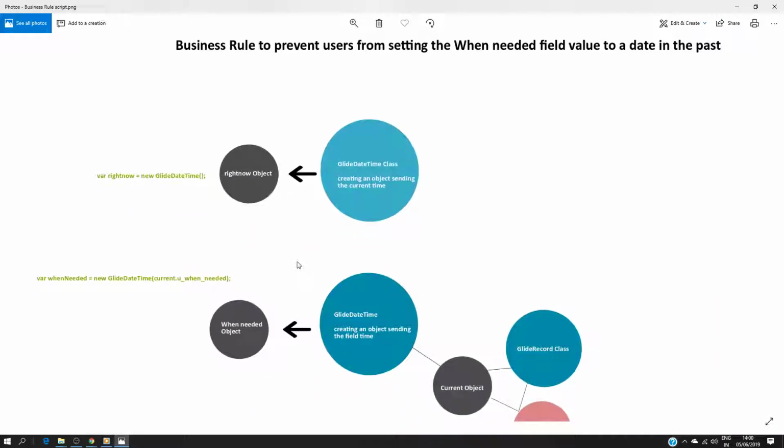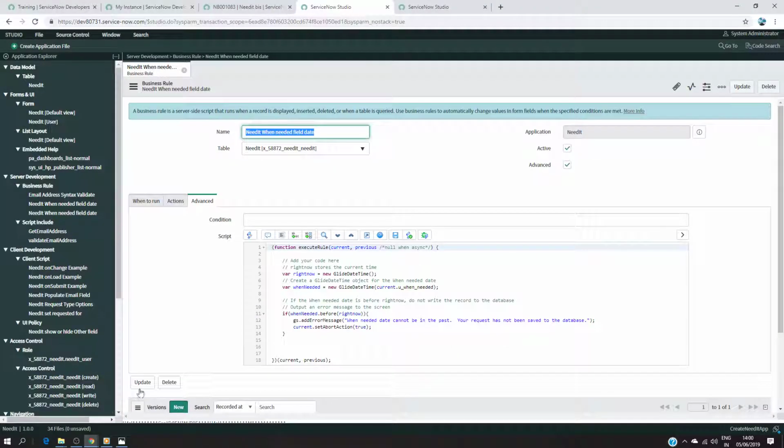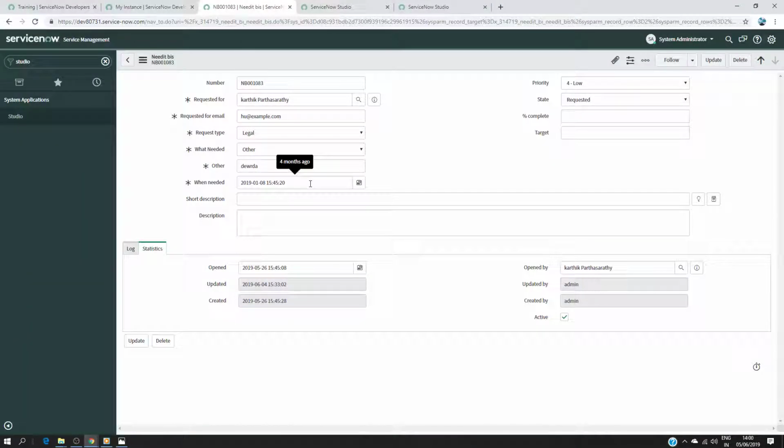Okay, and in the second line we are creating another object, but this time we are sending some parameters into the brackets. What parameters are we sending? This time we need a date. The date we need is the date that we have here, right? Whenever you enter a certain date here, that needs to be stored in an object.